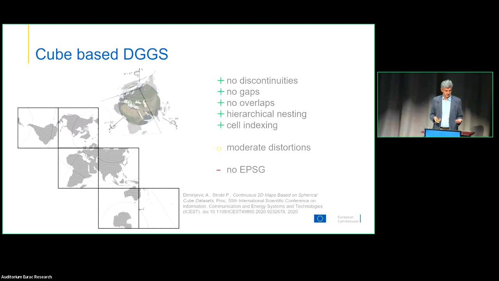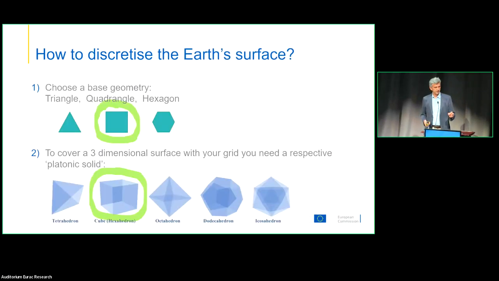The biggest disadvantage of DGGS is that there are no standards yet because no data exists. And if you ask why no data are produced in that system, you will get the answer, there is no software for reading them. And if you talk to the software guys, why is there no software? They tell you, oh, no one is producing the data like that. That discussion I've been having for about 10 years now. On the other hand, if you design a system for the future, you should have these things in mind.